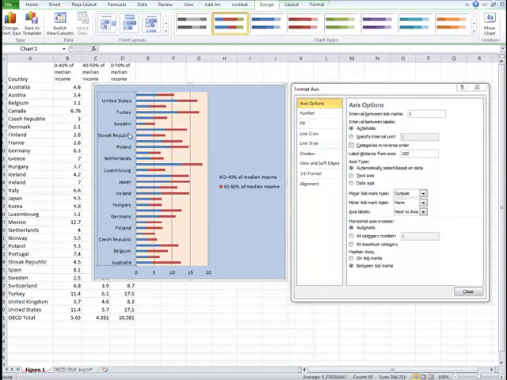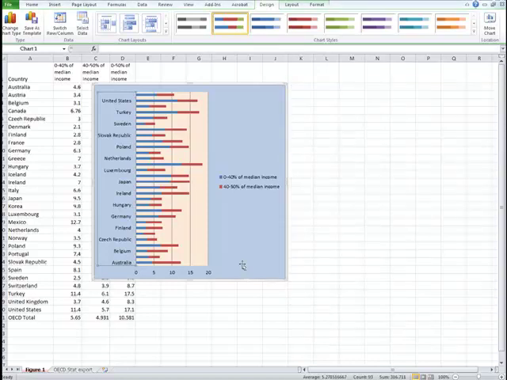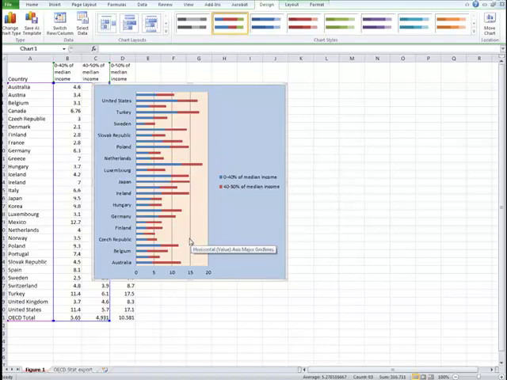I'll do the same thing by selecting the axis on this side, Line Color, and No Line. Now I'm going to press Close. We've done a number of steps there, and the only lines that are left on this are these grid lines. I'm going to show you a different way to format those grid lines in a moment.